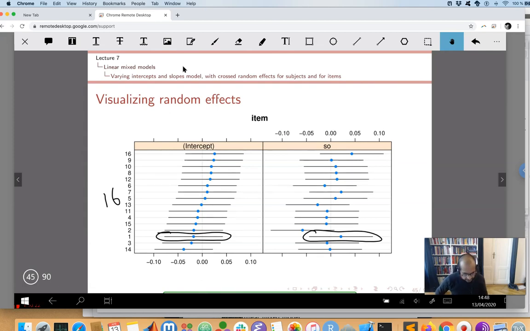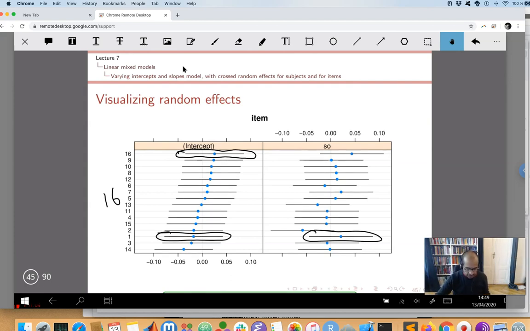So I'm sorry, I just misspoke here. What I mean is not that I have just 16 items. What I mean is that this item's estimate of the mean and the uncertainty is coming from the 42 subjects that saw this item in one particular condition or the other. So I have 42 data points giving me an estimate of this item's variability. And it just turns out that the subjects are very variable, and that's why the estimate I have for this item is going to be quite broadly spread out.